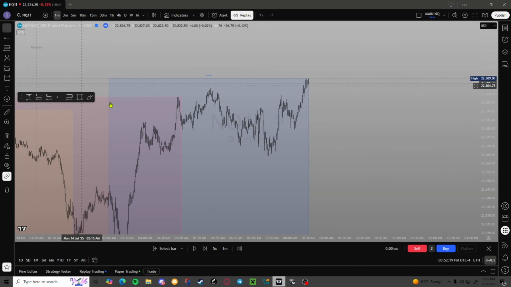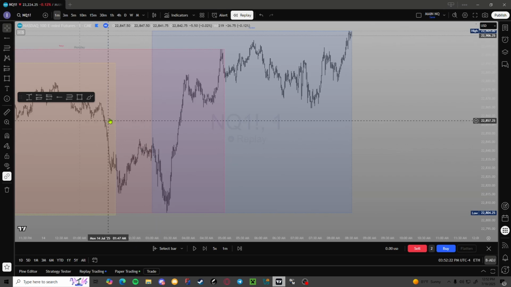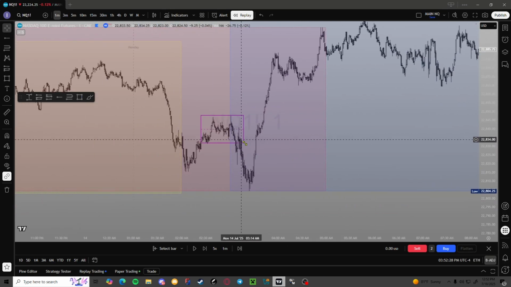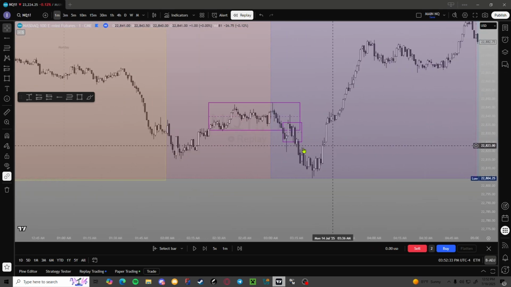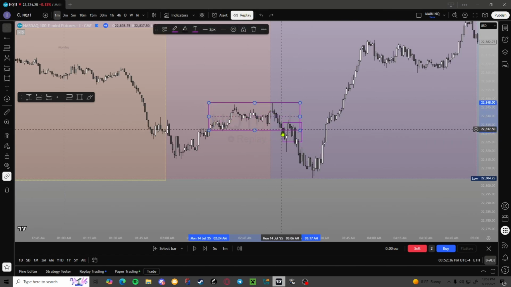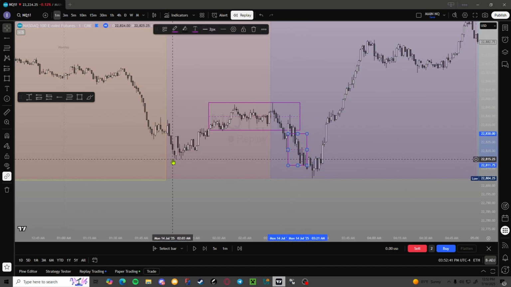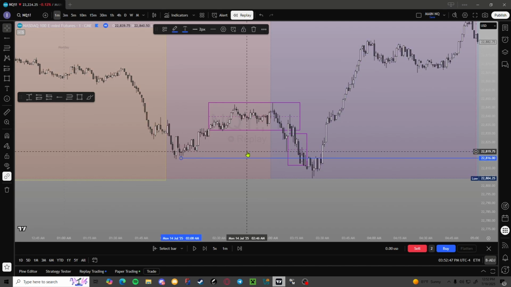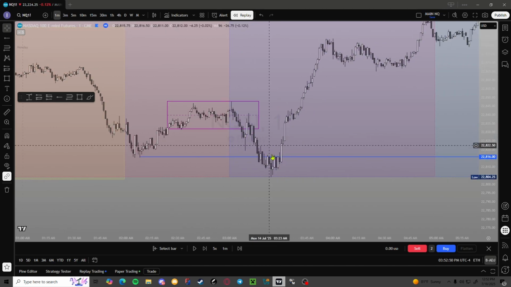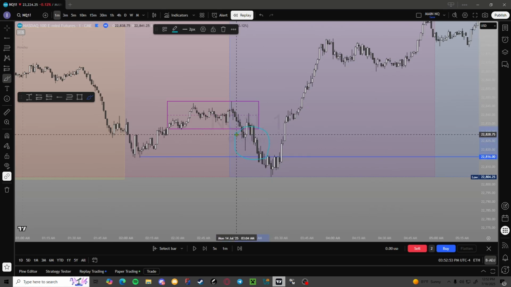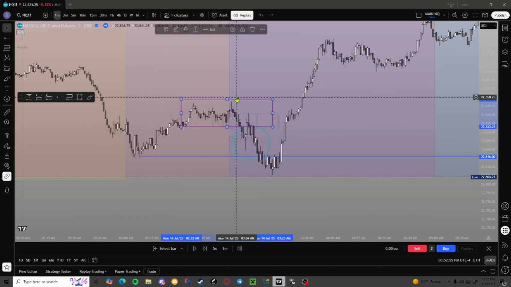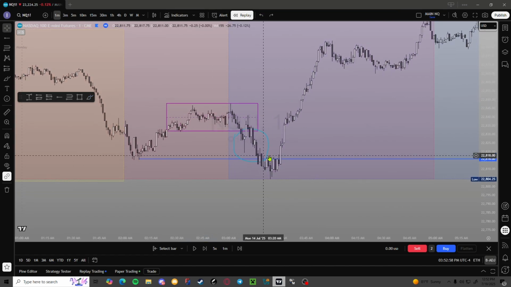So I can actually see. Yeah, I see it. Yep. So there's the accumulation right there. Do you see the manipulation? That's right here. It's where we fully take out those lows. So it goes further down. It's that whole lower move. No, drag the box down. It's when we take out those lows to the left. So the manipulation move is taking out a high or a low. Yeah, it's that. So draw a line across there, just so you can visualize it. Down right here. Yep, that's the manipulation move. So if you drag that whole move down, that's your manipulation move. It's actually even that stuff at the bottom. It's all of that.